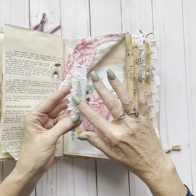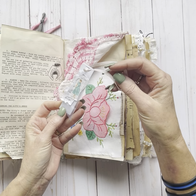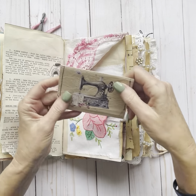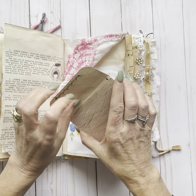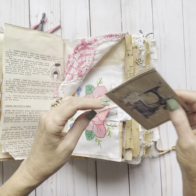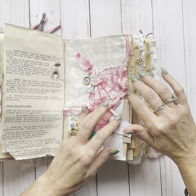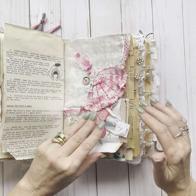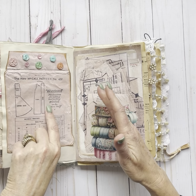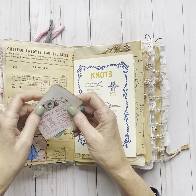Made a little tag here. Has the lady on there. Again, some clothes that I bought. Pocket here. Made a little side pocket. There's some ephemera in there. Yeah, I love these. So pretty. I'll flip. That's also from my kit, as well as that page there. A little pocket.